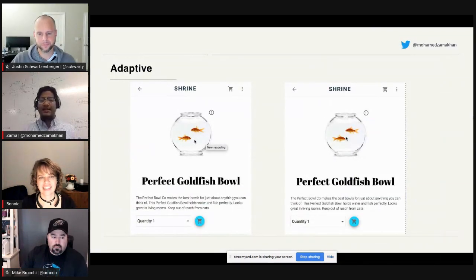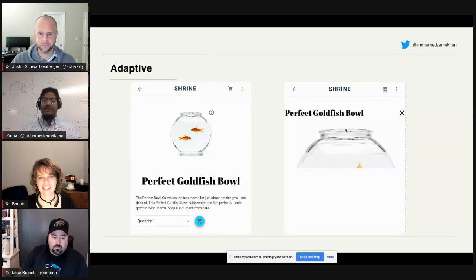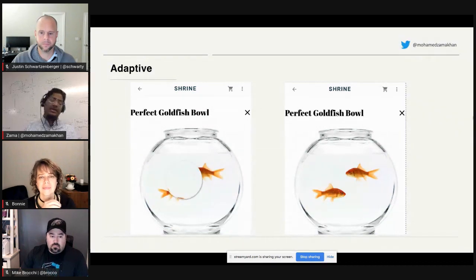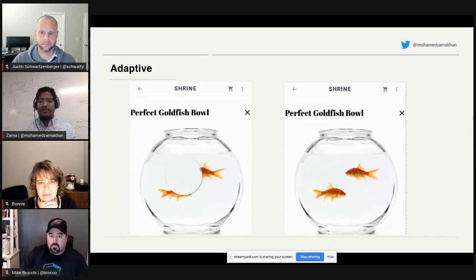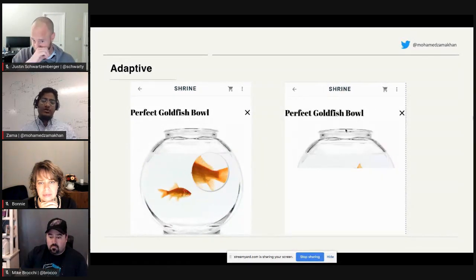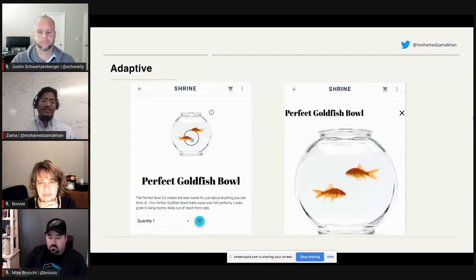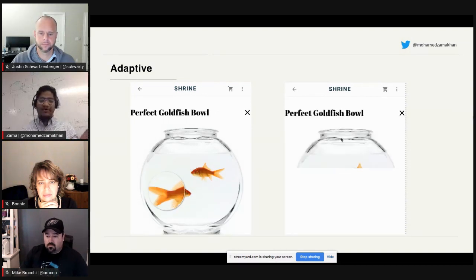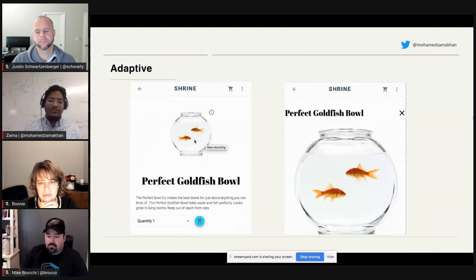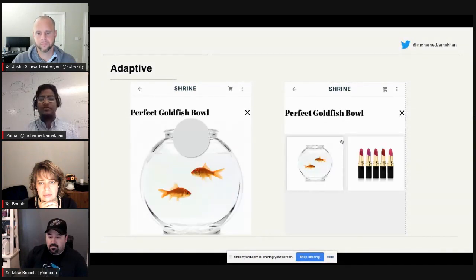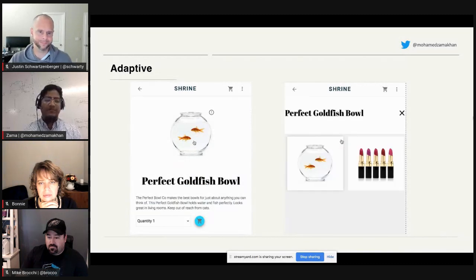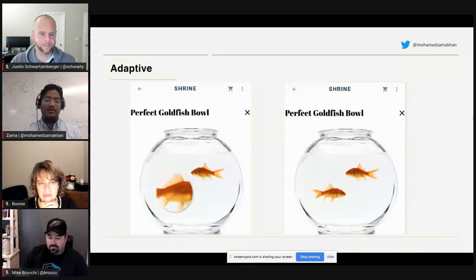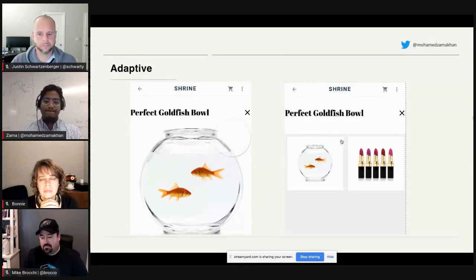So another is adaptive, where basically you want to give a different experience for high network devices, and a different experience for slower network devices. So suppose you have a 4G, then you can basically show this zooming feature, whereas for slow networks, you don't have to show that, and you don't want to include all that JavaScript. So you can do some adaptive loading, as we have seen in route-based code splitting as well.